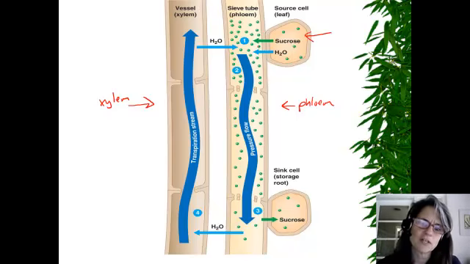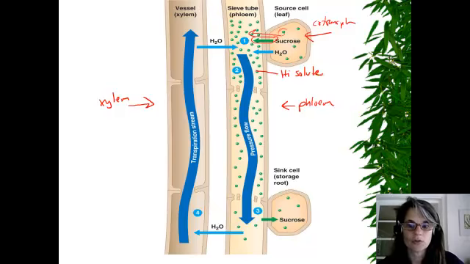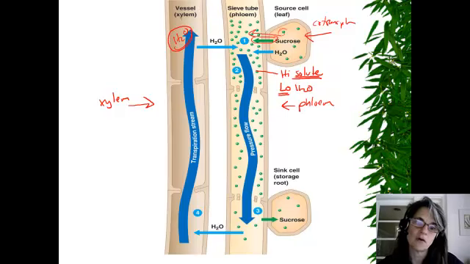Notice there's more sucrose here in the phloem than there is where it was actually created, because we're shoving it in there. So how can we get more in against its concentration gradient? Well, we would have this arrow here representing co-transport. So we're going to get this extra little sucrose in here. Now, please note, because we've got all this sucrose in there, we've got a high solute concentration and, relatively speaking, a low H2O concentration compared to the surrounding tissue. And notice there's a heck of a lot of H2O over here in xylem, because that's what it's carrying.